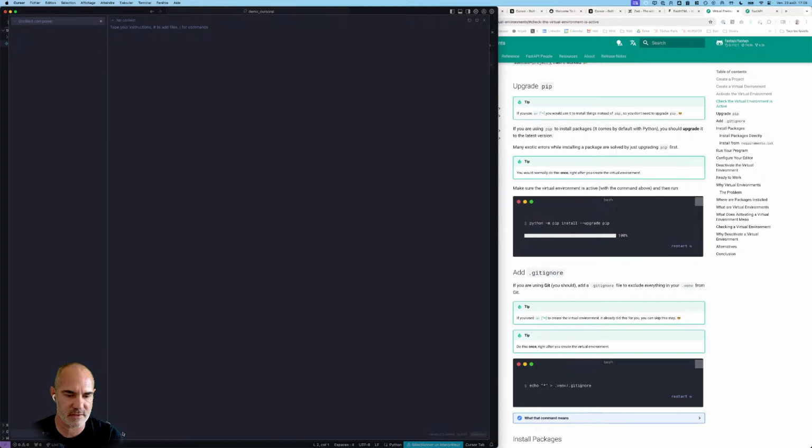The composer is better because it can multi-edit different files at the same moment. I really use Composer a lot now. So let's say we want to create a FastAPI simple web application.